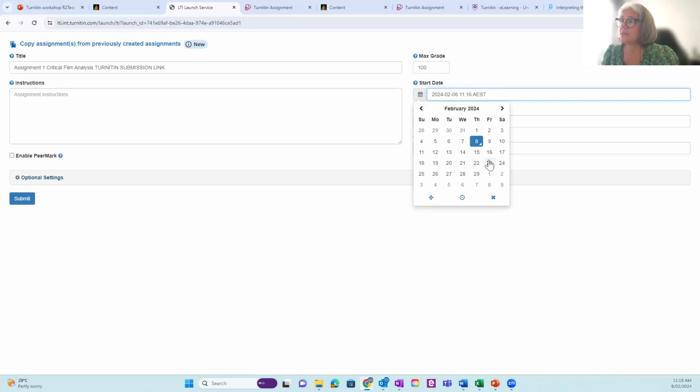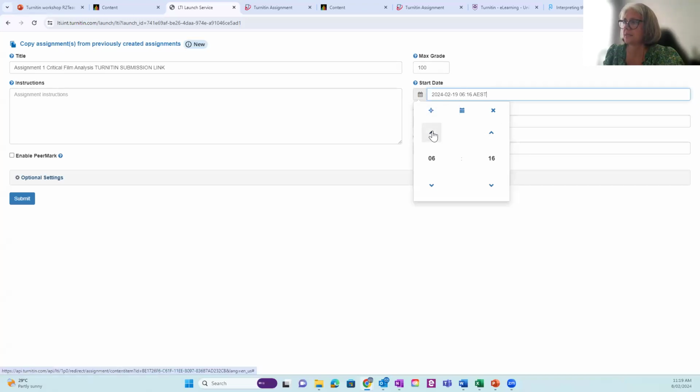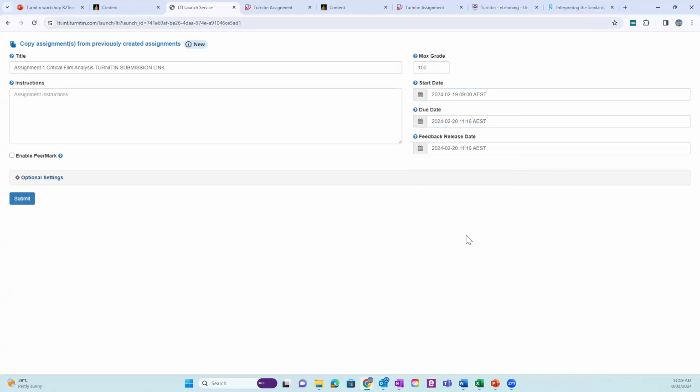You click on the calendar, it will open up, click on the date, and then down here in the middle is a clock icon. So that's where you can say it will open at, for example, 9 a.m. Why is that not changing? Oh, I've still got it at midnight. Let me use this instead. I don't find that tool very easy to use. I tend to just edit the time myself. Yeah, okay. So you can click in and edit it, as Elsa said.